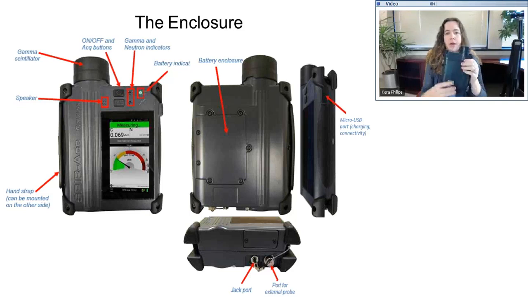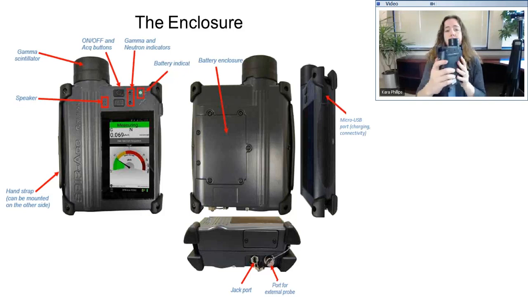On the reverse side here, I do have a battery enclosure. It does have a long battery life for our operational day. I also meant to point out here that we do have an option to put an SD card in to store that data. And it has some pretty tight screws there, so it's not easily removable.